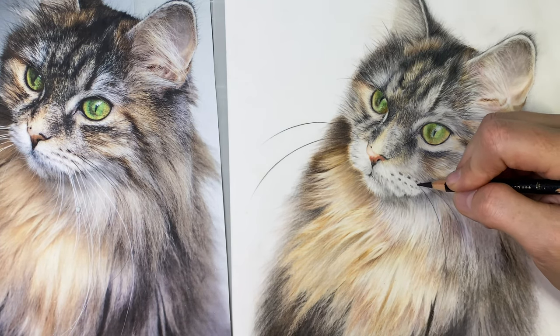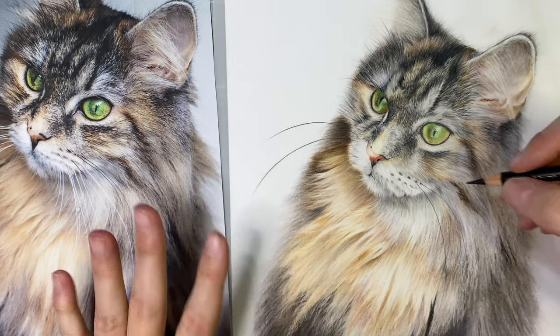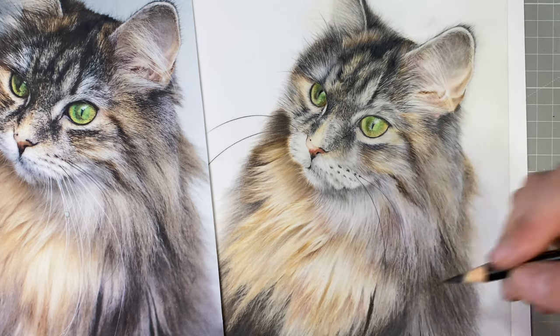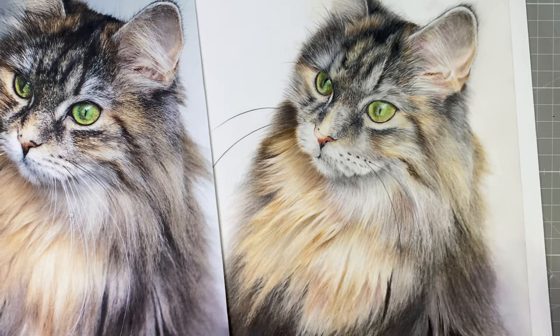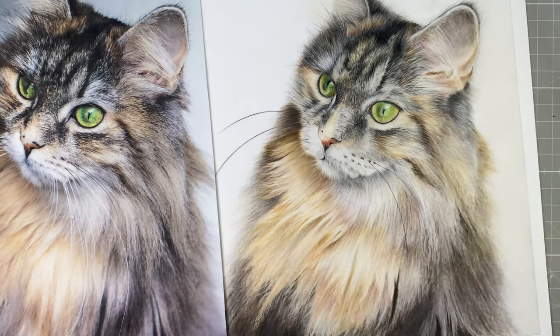Now, see, here's a case where I'm telling you not to do it, and I feel like I need to do it. No, I'm not doing it. Because if you go over your line, you will never get over your line as smooth and right as the first time, and then you will be really bummed because it'll look like you did it twice. So make the commitment, do it, and do not do it again, or else you'll be sorry. That's kind of what I have to say about that.